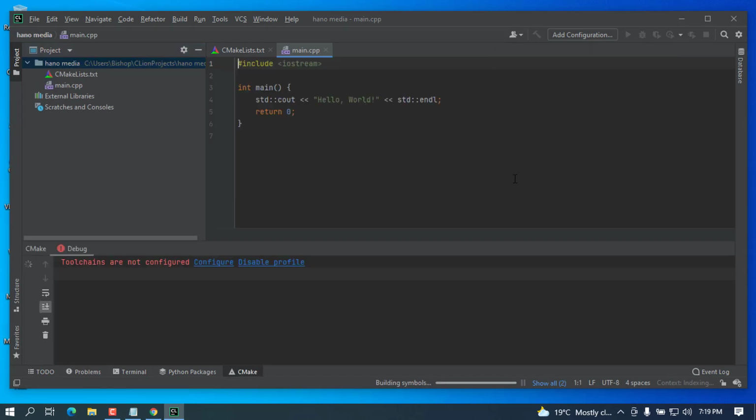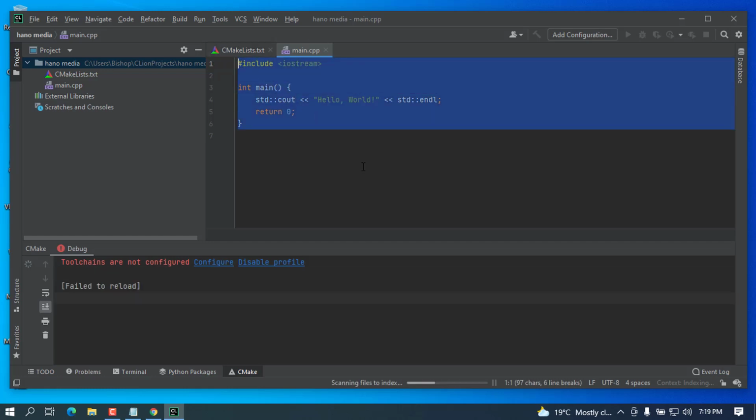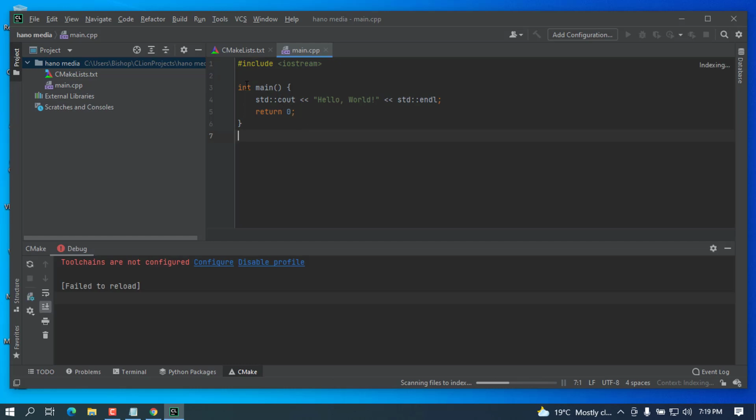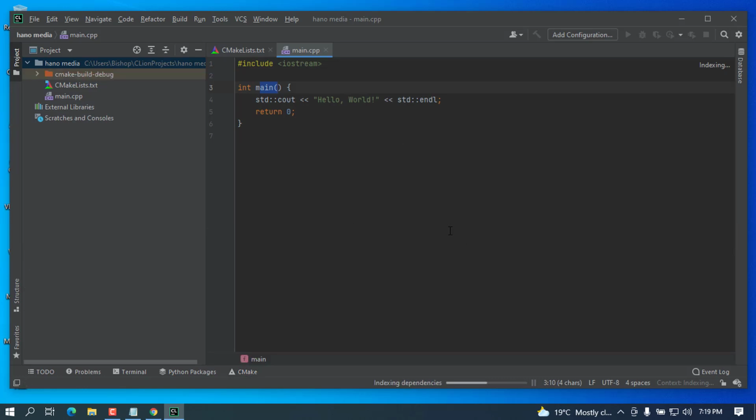All right, and you can see now there is this declaration pattern where you can start, and there is this main method, and you can go ahead and continue with all the things while you are coding in C++. Okay, basically that's how you can install this CLion IDE on your Windows 10.